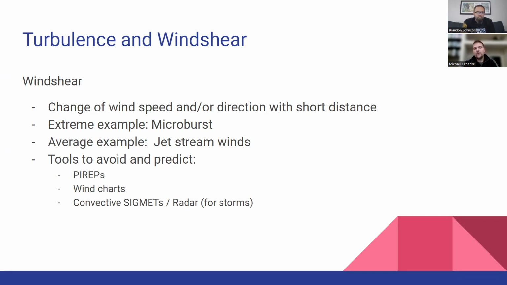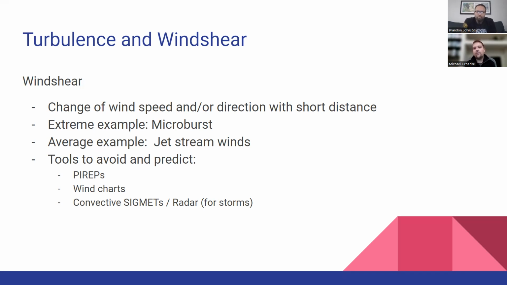So we'll go through a few ways to kind of avoid or maybe predict or at least see where wind shear currently is. First and foremost, PIREPs, pilot reports, are a great way to see what's currently happening. They're available momentarily. I'll show you on the aviation weather page and also a number of other platforms out there. I will caution that they're not the end all. Just because someone hasn't reported the turbulence doesn't mean that you won't be the first one to feel it. So certainly it is not a guarantee.